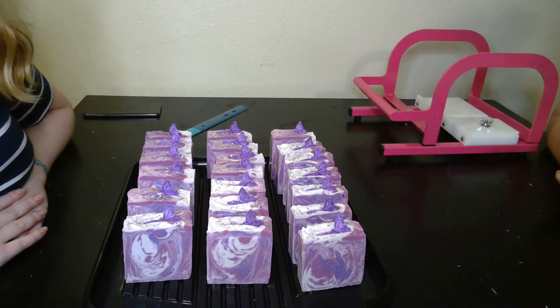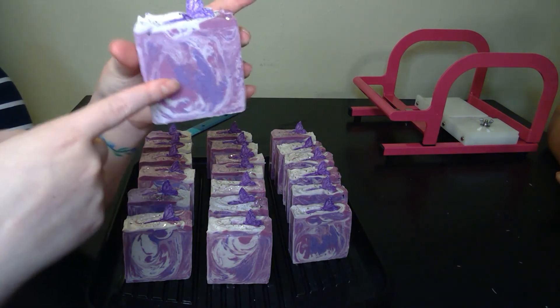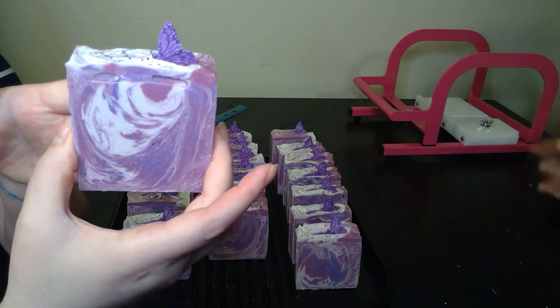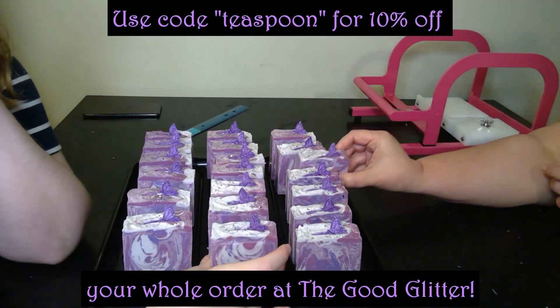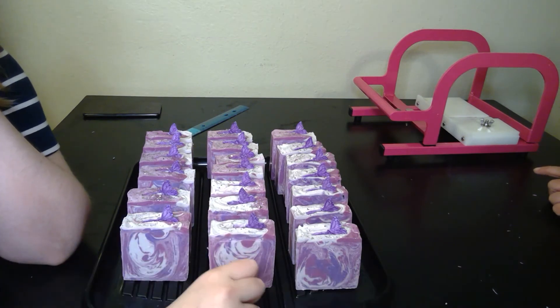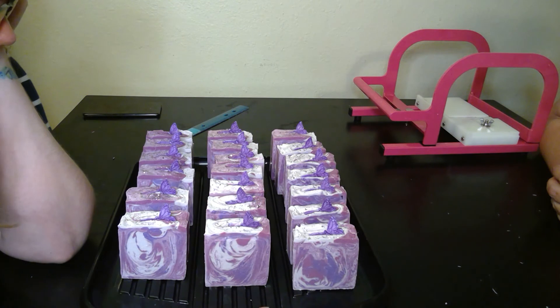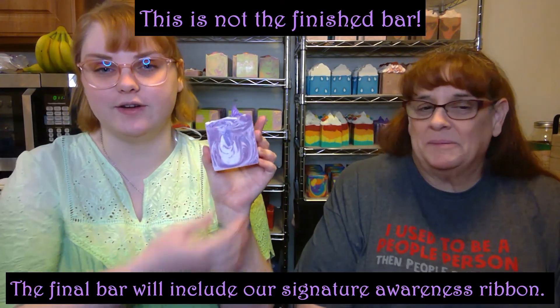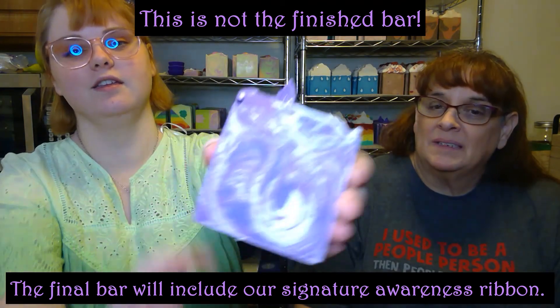We're back! Look at those beautiful bars. The second batch had a little less of a thin swirl — it had more clumps of color and some white ones, but still super pretty. Butterfly, butterfly — nice glitter on top. Some good glitter from Good Glitter. I hope they come out with more color mixes because we really like them. They smell great and turned out perfect — a good homage to lupus. Here's the finished bar; it's a great representation for lupus warriors and the lupus community — a beautiful swirl, pretty butterfly flying away.